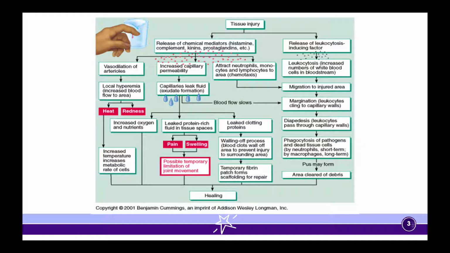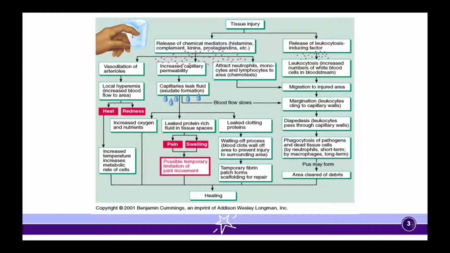So the idea is these hallmark symptoms that come when we are injured are actually steps along the way toward healing. It is normal healing during these processes. When we increase our capillary permeability and we get that leaking of fluid, there are a lot of different things that are leaking through in that time period, which can lead to the pain and the swelling that we experience, which then can lead to that loss of function.